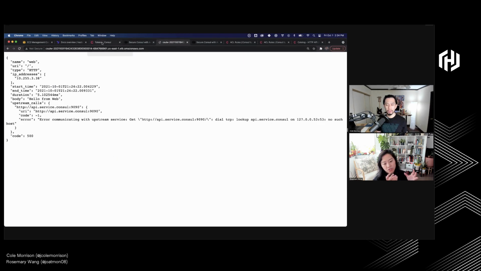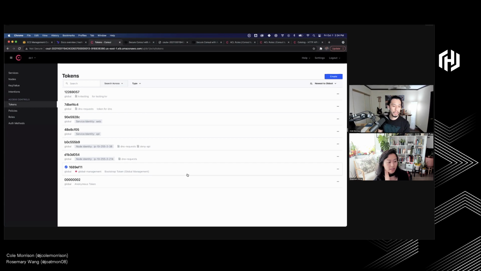Cool. So basically, if you add that, it's saying you can't look it up. So even though it has access to DNS, you're telling the ACL system that the node identity of web can't look up API. So you can get to the front door, you just can't get in. However, API can still go look up web and whatever it needs to do. It's not bi-directional. So you would have to apply these to the other things.